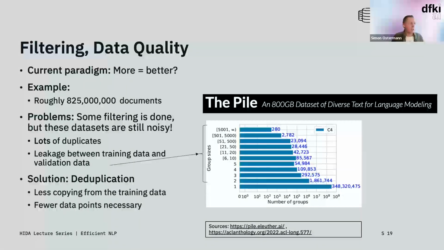All right, so research has shown that deduplication here helps a lot. Research currently investigates smart methods to find duplicates or near duplicates in training data. And it has been shown that this means that models are forced to learn deeper reasoning rather than just copying from the training data. So it has been shown that if training data are duplicated, models tend to just copy whatever they find in the training data into the output. And it also means we need fewer data points, so the training becomes faster.